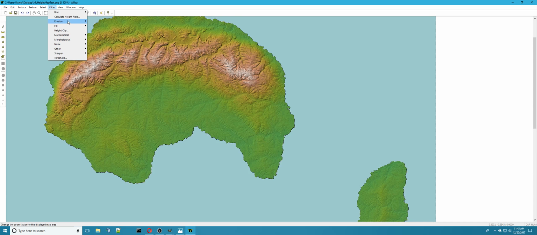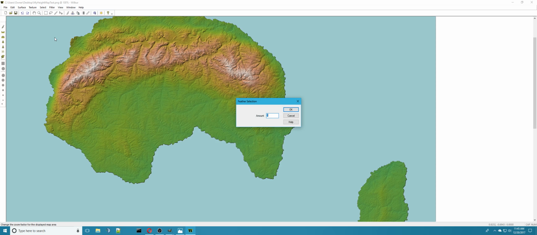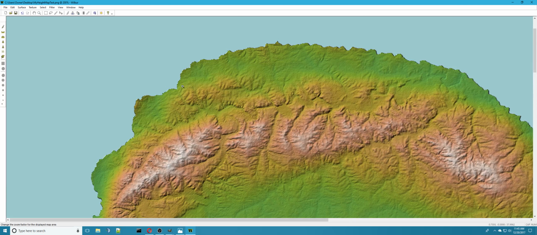So yeah, I'm gonna go Filter. I'm gonna feather my selection so that the selection goes out of the edges of the continents a little bit. I'm gonna feather it by about 3. I recommend actually you do it by 1. 1 is good. Feather the selection by 1. So it's feathering out by 1 pixel. You can barely see it.